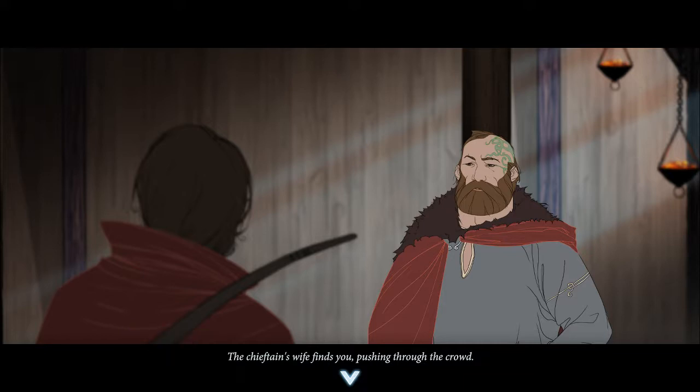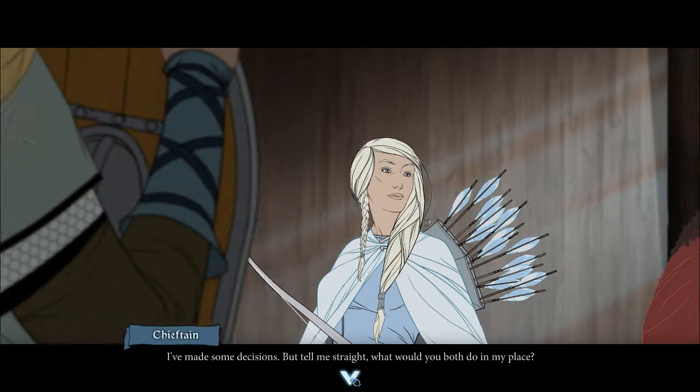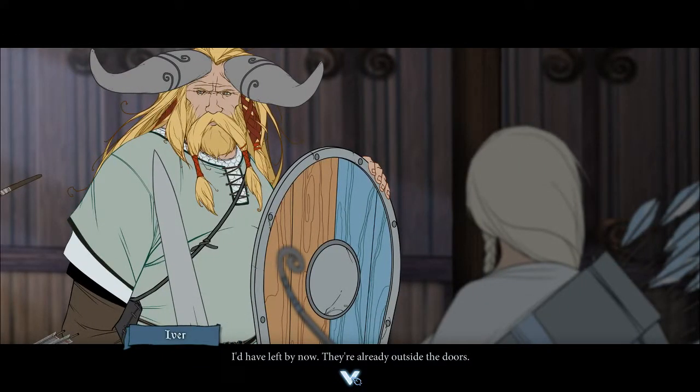The chieftain's wife finds you, pushing through the crowd. They must know we're here. Why haven't they attacked? I don't know. I wouldn't expect it to last. I've made some decisions, but tell me straight. What would you both do in my place? I'd have left by now. They're already outside the doors. Not so easily done. Rook?